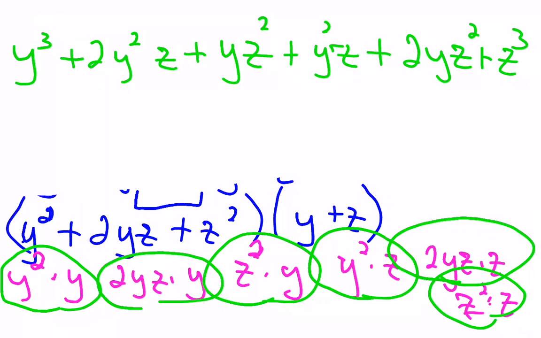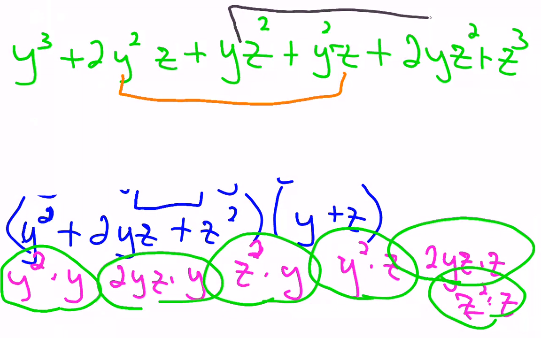Now we want to combine any like terms that we have. So this one becomes a little more difficult, because if you have a y squared z, then it can only combine with a y squared z. And then yz squared can only combine with yz squared. So if we look, we have 2y squared z. I'm looking for any other y squared z's. So this one combines with that one. And then I have a yz squared, so I'm looking to see, does that combine with anything? And I have a yz squared term there.